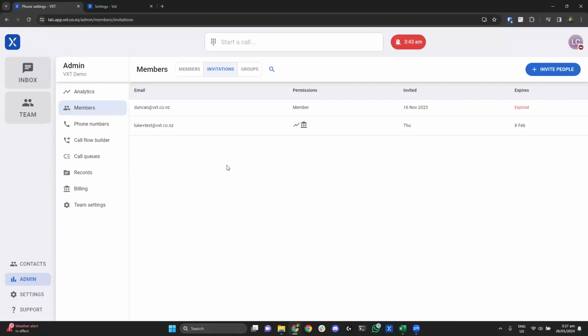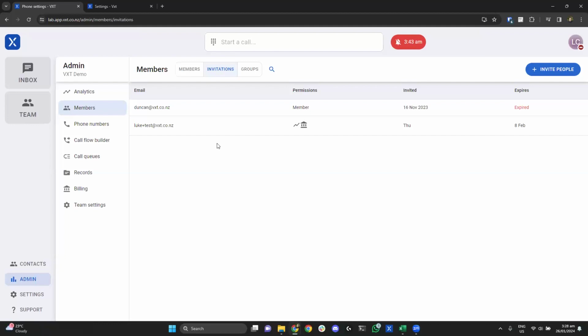The emails people receive when they are invited to VXT are also different. So in the current system, if you send someone an invite, they will open their email, find the email invitation from VXT and click on the accept invitation button to join your company. That works differently today.